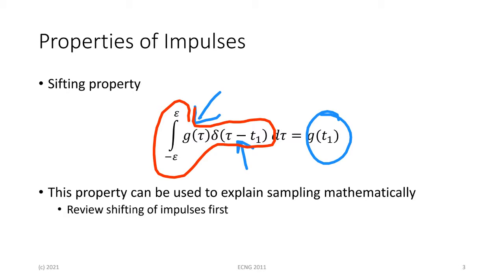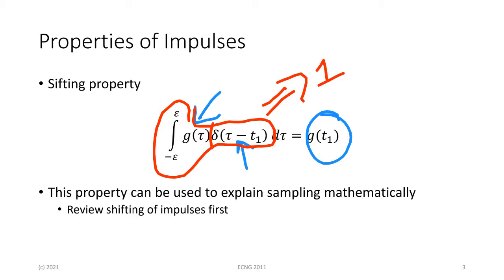Now, looking at this integral bit here, forget g(t), for instance. Let me put a little line here. The integral and the delta part, that is the actual impulse itself, and that is equal to 1. But the 1 only occurs at the point t1. So if you multiply something that is 1 only at a particular point in time, then whatever the function is, you could care less what the function is. All it is going to do is select the value of the function at that time. And we call that the shifting property.